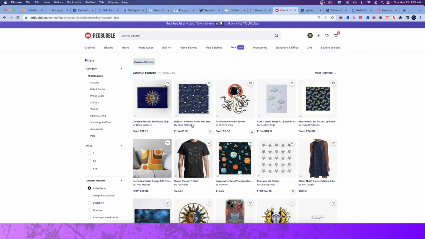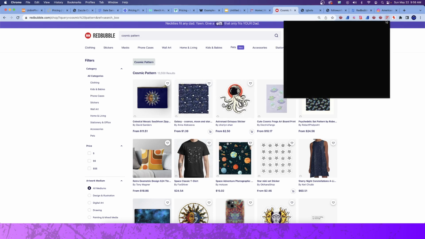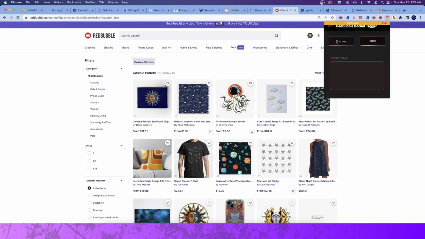If you're not sure, you click on this tool and click grab tags, but it has to be on a specific page exactly like this. It has to be something you searched for, with designs like this. It will get you the best tags it has acquired throughout the entire page, based on relevancy. It will look through every single design's tags ever created for this keyword, and in a matter of seconds, it will find you those specific tags.